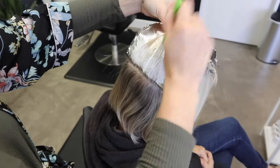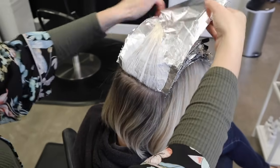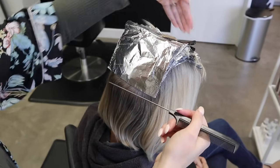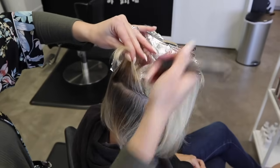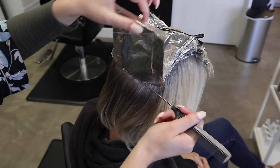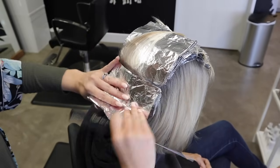This is my last foil for this section. For a partial, I always start here and work my way down. If we were doing a full, I would start down at the bottom, work my way up, and then meet this section. I typically don't have these foils going bending backwards too much — we don't want to over-direct them. Now that I've finished this last foil, I'm going to fold that foil in half and bring all my hair down until we get to that top section.